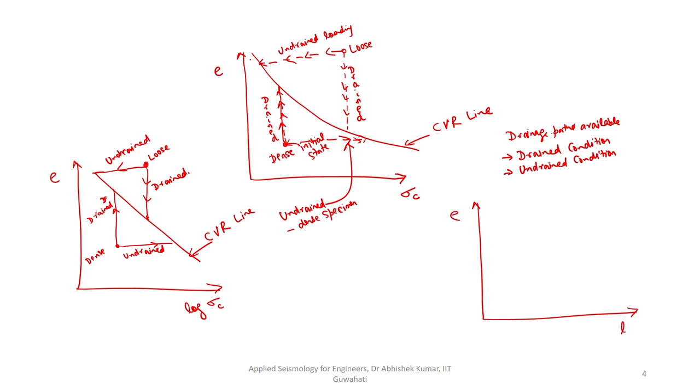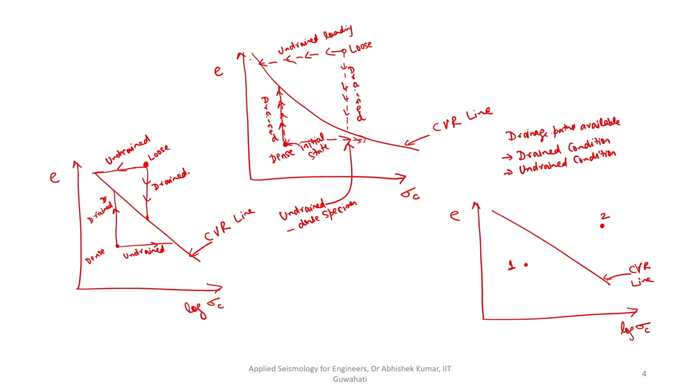This is your e-log sigma c curve. This is my critical void ratio line. And a sample is there. Now, I can decide whether the sample is over here or over here. I am calling these sample number 1 and sample number 2. Based on our understanding so far, we can say sample 1 is representation of a soil corresponding to the initial state of a dense specimen. On the contrary, now we need not discuss over here which particular stress path the soil will take to reach its critical state.